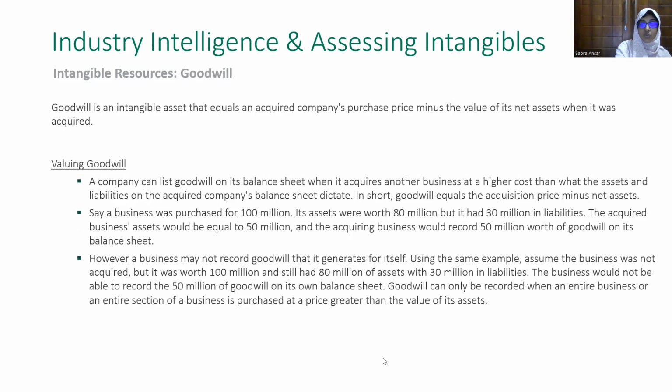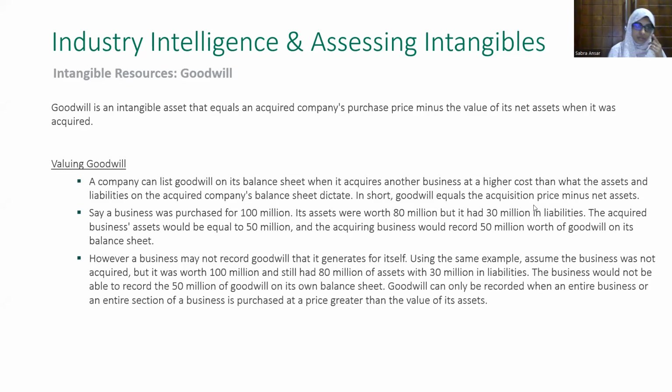Okay, now we are moving towards goodwill. So what is goodwill? Goodwill is basically an intangible asset which equals an acquired company's purchase price minus the value of its net assets when it is acquired. Now we are moving towards how goodwill can be valued. A company can list goodwill on its balance sheet when it acquires another business.